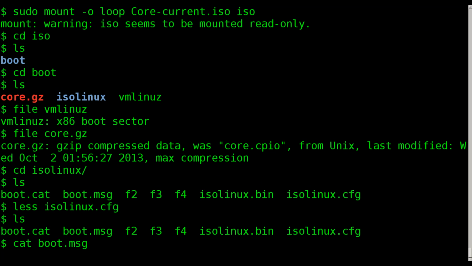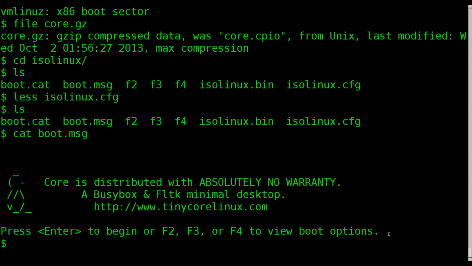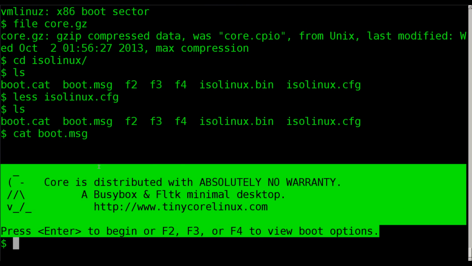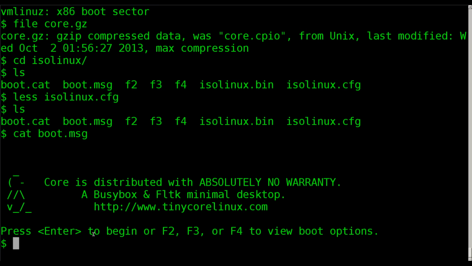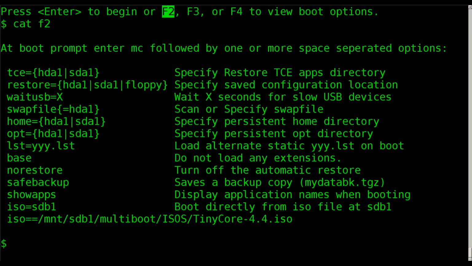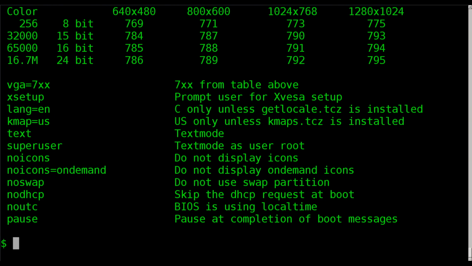It was at the top of our config file there, which is our default little message here for TinyCore. And it says right here you can press enter to choose an option, or you can press F2. And if you were to press F2, in this case, it would display what's in the F2 file or the F3 file. So that's how when you boot a CD and it gives you different options, that's where all those options, the menus, are displayed anyway.